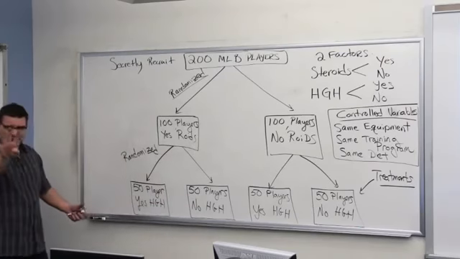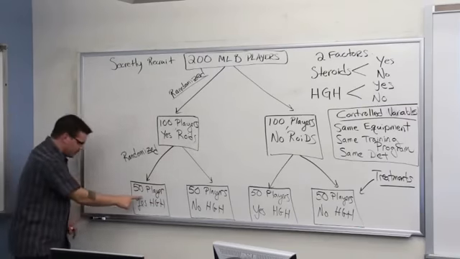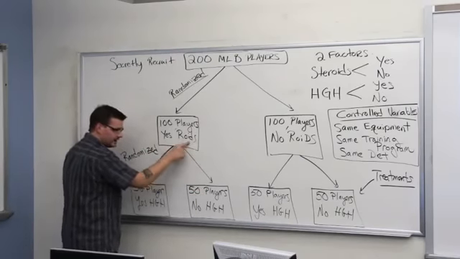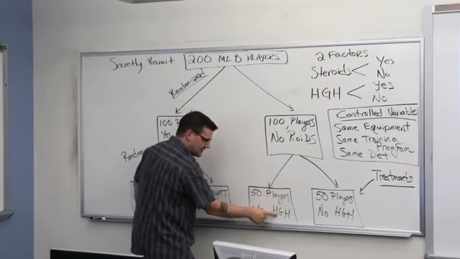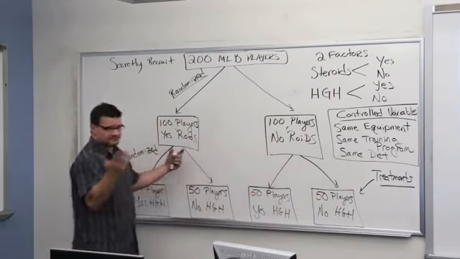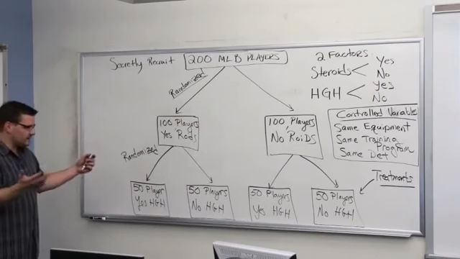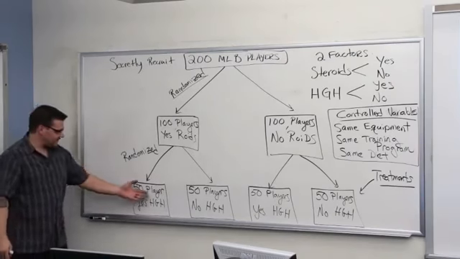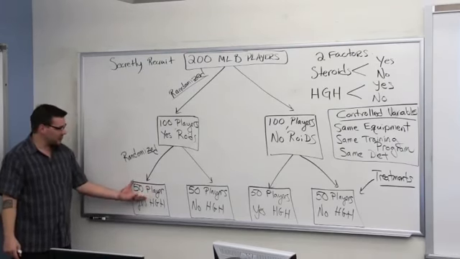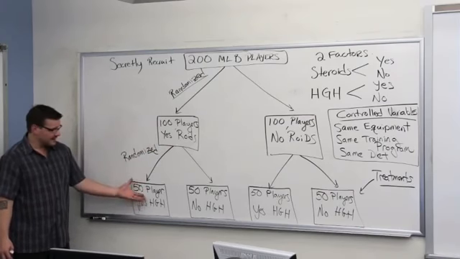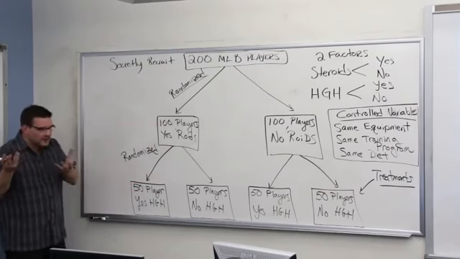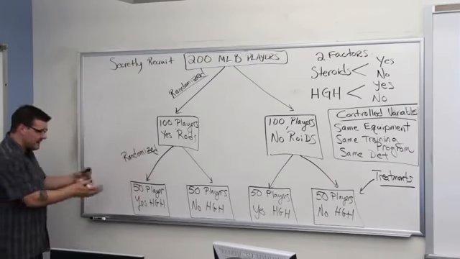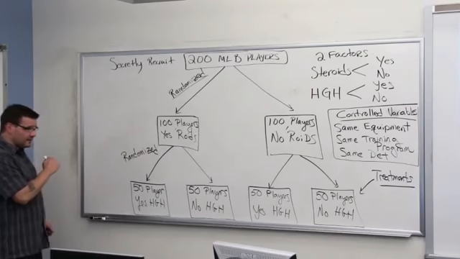Okay. Think about doing this with maybe just 4 players. One player goes here to the yes. One player goes here to the roids only. One player goes here to the HGH. And one player is, we could call it a baseline or a control group, for example. If I had 1, 1, 1, and 1, and this guy ends up hitting a ton of home runs, would I be able to conclude that it was the roids or the HGH? And the answer is no, right? I need more data to feel comfortable making conclusions. So we started with 200, we got 50-50. That's replication there. So we can check that off the list.